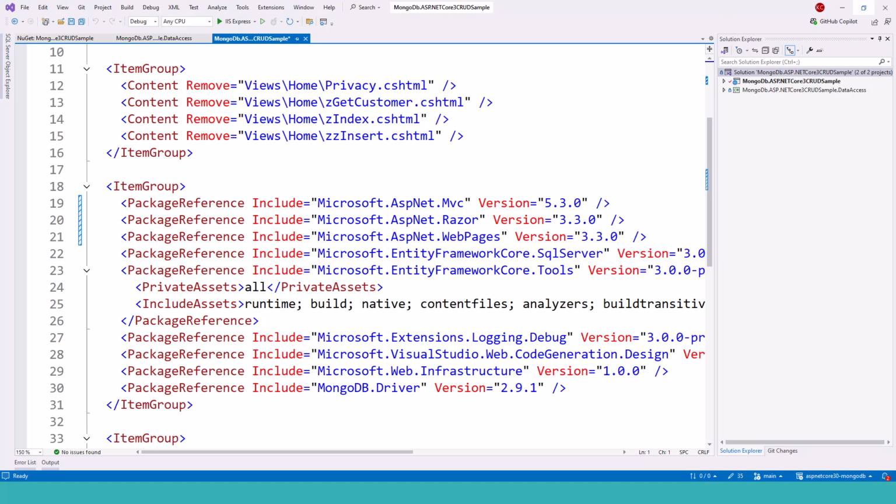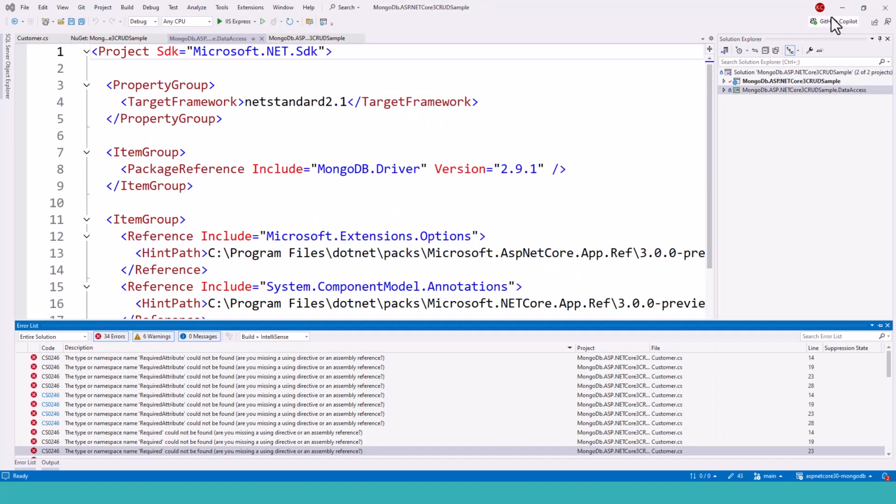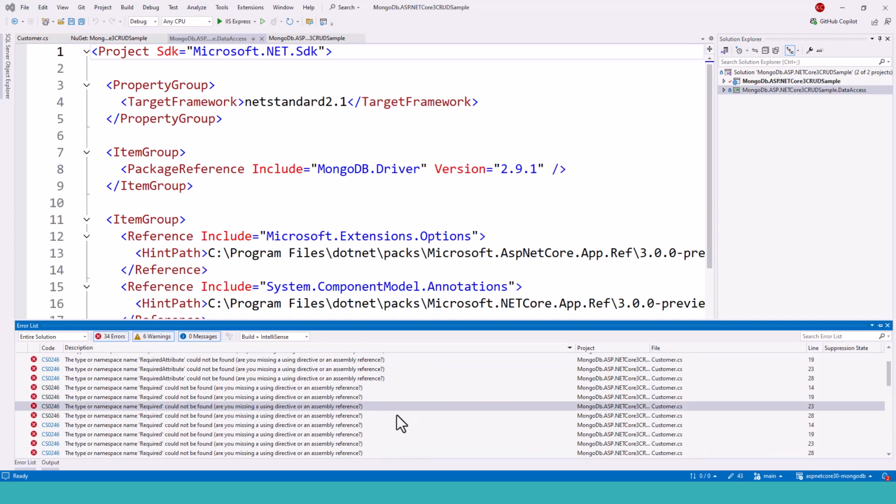Now all I have to change is the connection string. Before this can be successfully migrated, there are 34 errors. What I found is that this data access project, which earlier only had an older version of the MongoDB.driver, needs, apart from upgrading the MongoDB.driver version, some additional NuGet packages which are already in the other project, the CRUD sample project. So I will do that now.